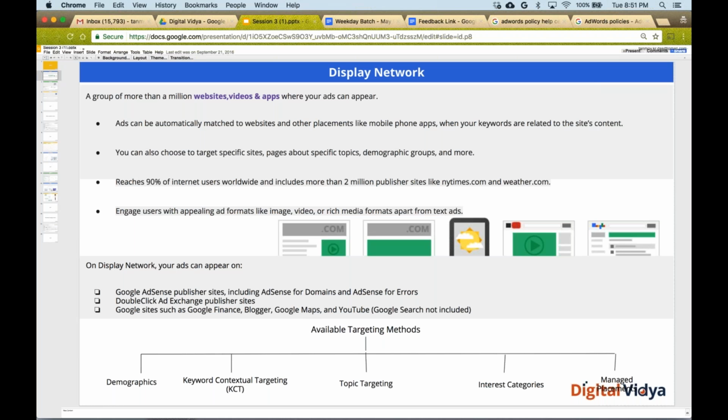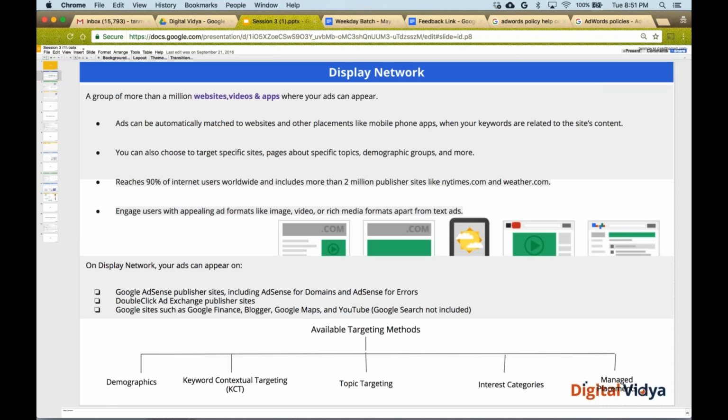The Google Display Network, as we all know, is a collection of 2 million plus websites. All these websites are normal websites related to retail, sports, finance, healthcare, law, government, business, industrial, newspapers. All these different kinds of websites are out here. They're not search engines, they're normal websites where people can go, buy stuff, and read content. All those things are possible. Yes, Ruchira, blogs as well will fall under the display network. Absolutely right.